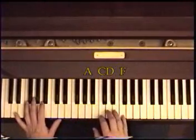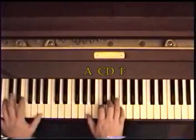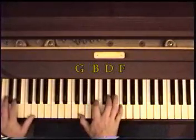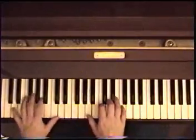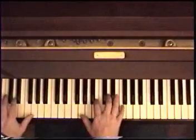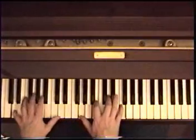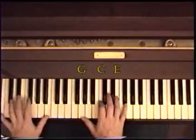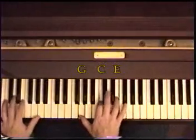In the right hand it's a D minor 7: F, D, C, A. Now when you get to the G it's going to be a G7: F, D, B, G. On the left hand, D minor 7, going down to the G. When you hit the G, change to a G7. Come back up to the F so you don't run out of room. Keep that G7. Now we come down to the C: E, C, G. The left hand is going to go down to a B, down to an A, down to a G.